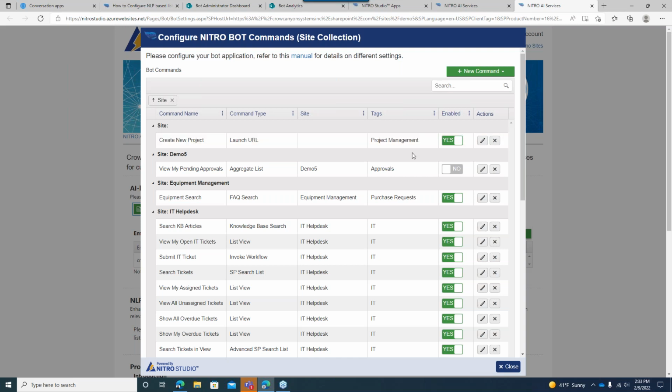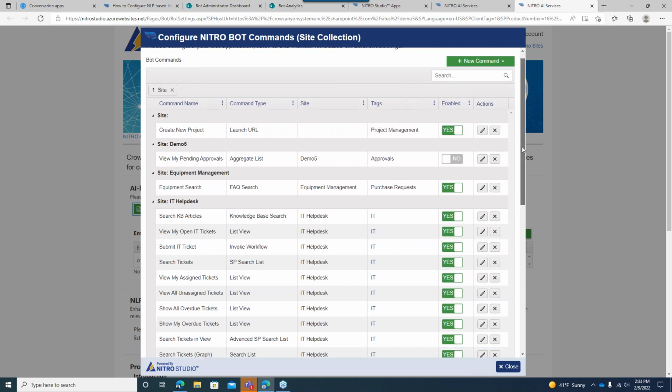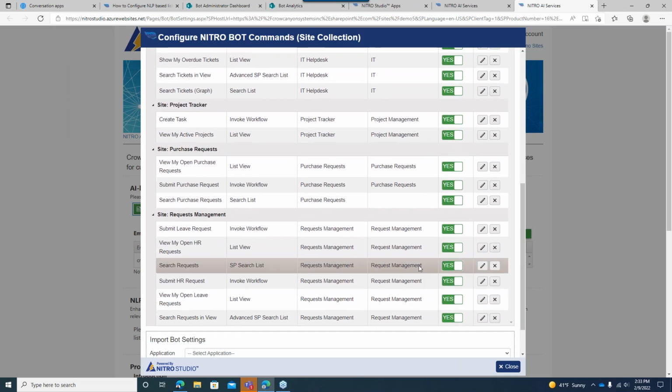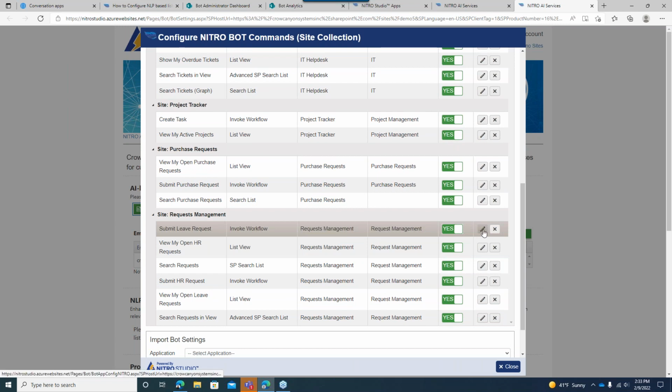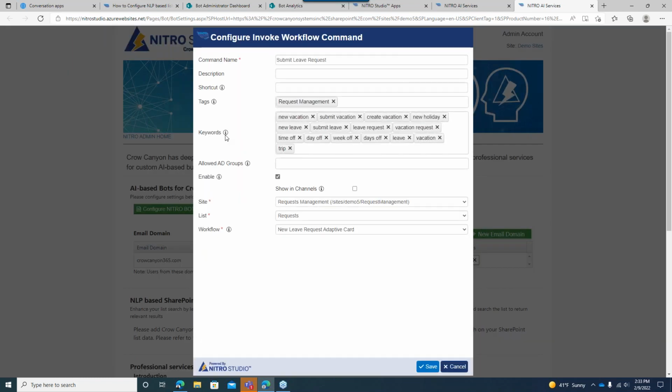So you can create that intelligence, in a way, to sense that the person is asking about this, so let's create this action, this command, for them to map over to. As an example, if we're using this leave request system, we put in a bunch of keywords here, and you can do the same. What those keywords are going to do is, when you have the LUIS app connected into the back end, it's going to parse out key values from the utterance that someone puts into the bot. And that can map over to one of these things here.